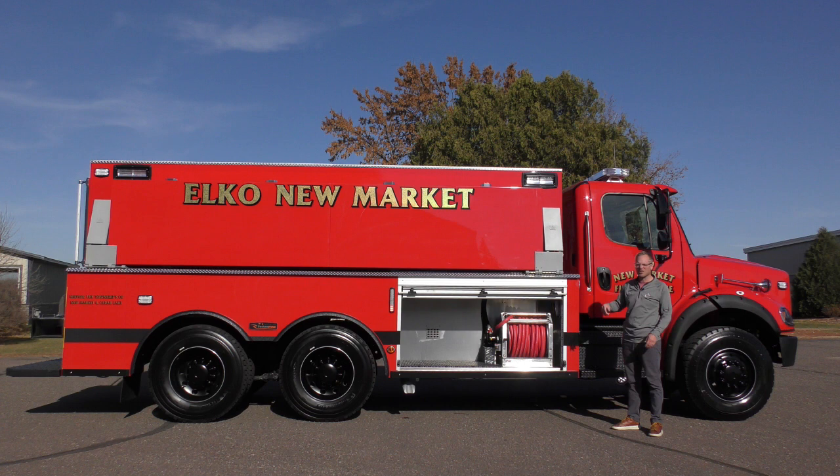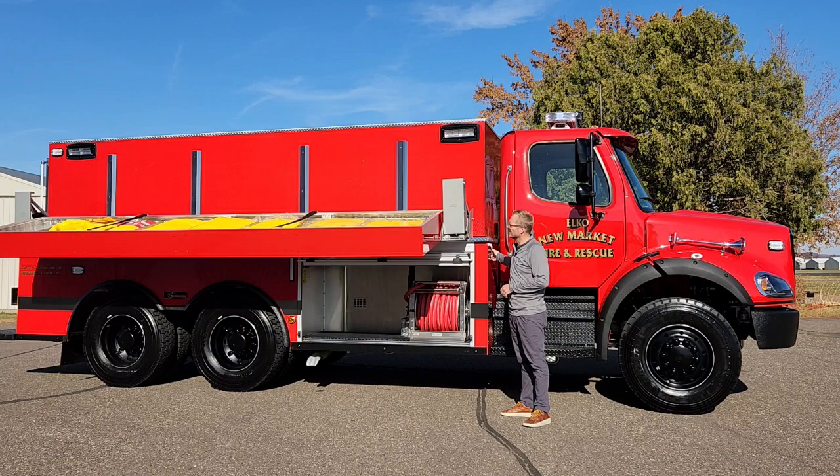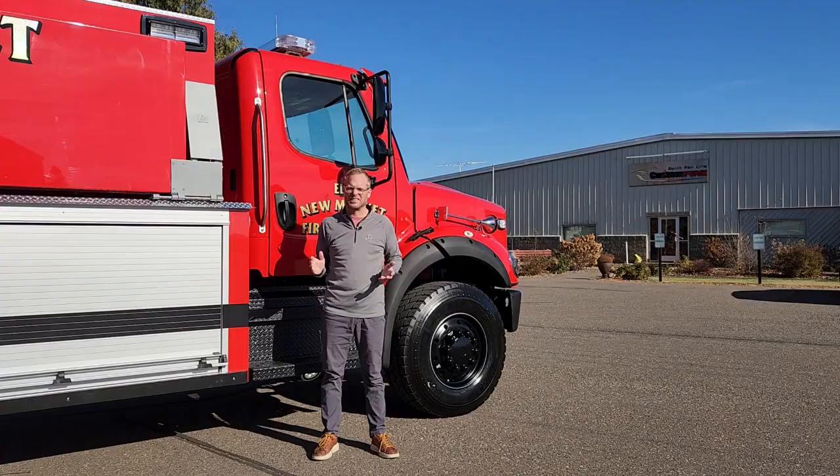On the officer side of this truck it's a pretty basic layout. We have a tank level light down low on the side of the body, a couple hundred feet of booster hose, and a powered Zymatic folding tank rack. With the box flipped over you can see the folding tank is exposed. We're carrying a 3,500 gallon folding tank to complement the 3,000 gallon booster tank.